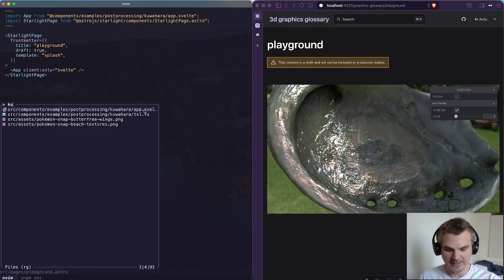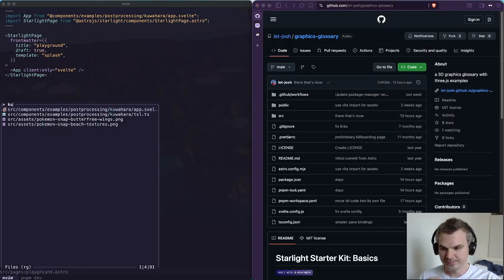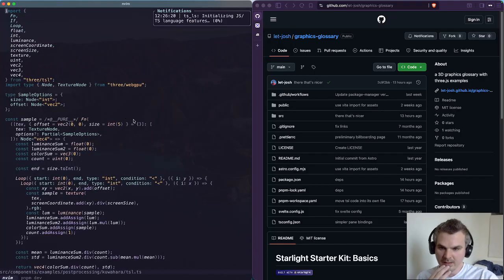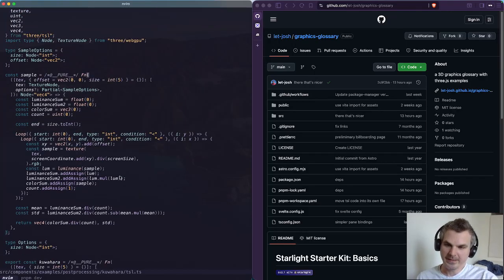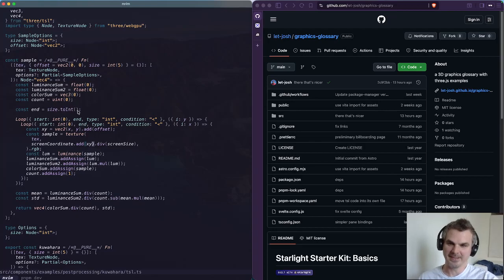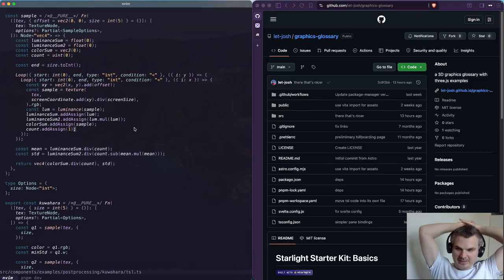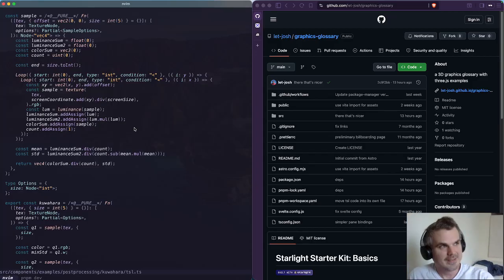And the code for that is on the GitHub, which you can go to here. And I'll just show it off here. But it's this TSL code, so this is run for every pixel, and this is just gonna grab, well, I don't want to explain it because that's not the topic of today's stream, but this is the very basic Kuwahara filter, and I intended to do the generalized Kuwahara filter and the anisotropic Kuwahara filter too, but those are really difficult.